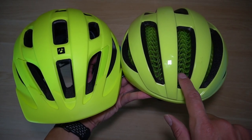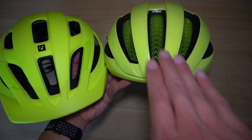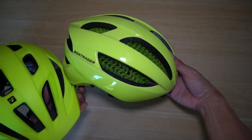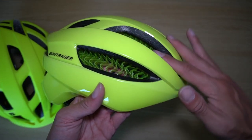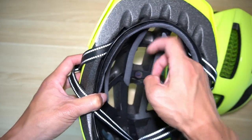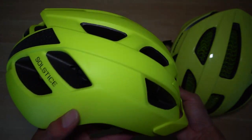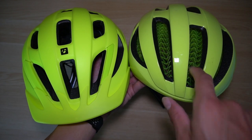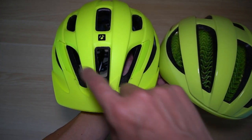Ventilation-wise, the WaveCell in my opinion does not ventilate as well as having open-hole channels for air to flow through. The WaveCell blocks some air — riding casually with the helmet flat with the horizon, air hits the WaveCell and goes over rather than through. The Solstice's channeling for air direction and flow looks pretty good — air can come in under the front, over your head, and exit the back. Also, if you're riding in an area with a lot of bugs, the WaveCell has actually prevented bees from entering — they hit it and bounce off, whereas on my Ballista I had a bee fly in and sting me on the forehead.